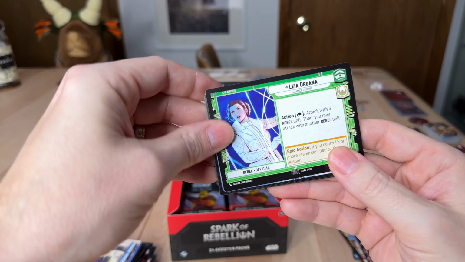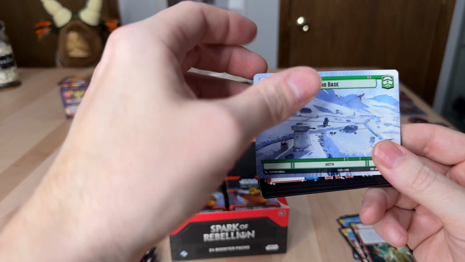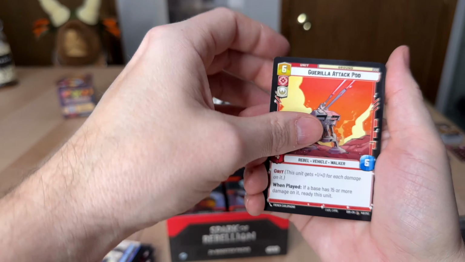Boom! Okay, it's a common, but nice little Princess Leia leader there. Echo Base, love that card. Very cool. That's a cool card. There has been quite a variation of cards, though. I'm happy with that, and that's one of the things I really wanted from this booster. I love that. Here we go, another one of these upside down cards. What is the deal with that? That's weird.